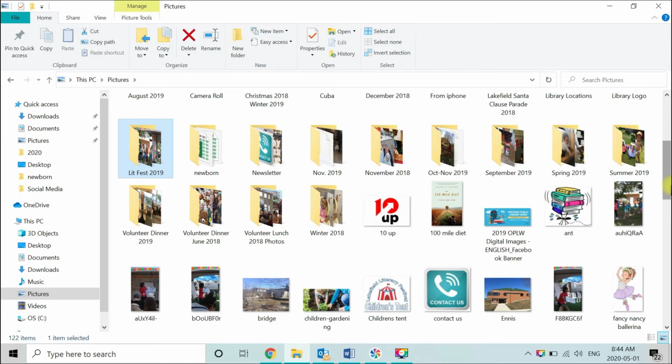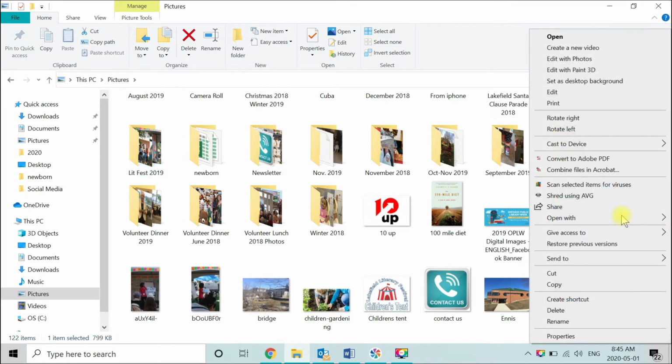The second option I'm going to show you now is cut and paste. You've all heard of that term probably, so let's take a look at it here and how that will work. So find the first picture you want to move. So we have one over here with the mouse. Okay, right click on the picture to see this menu. From the menu, you're going to left click on cut.